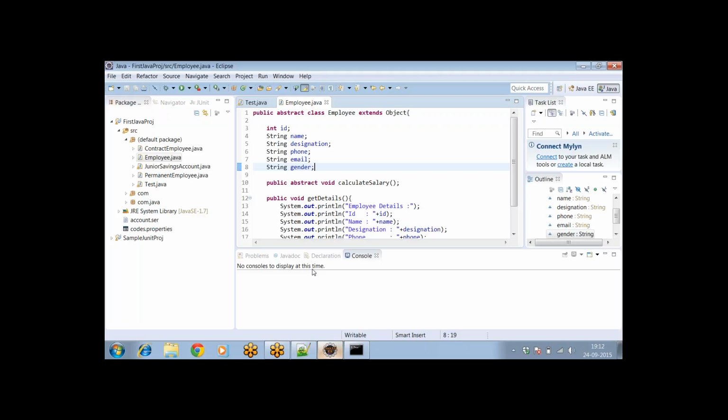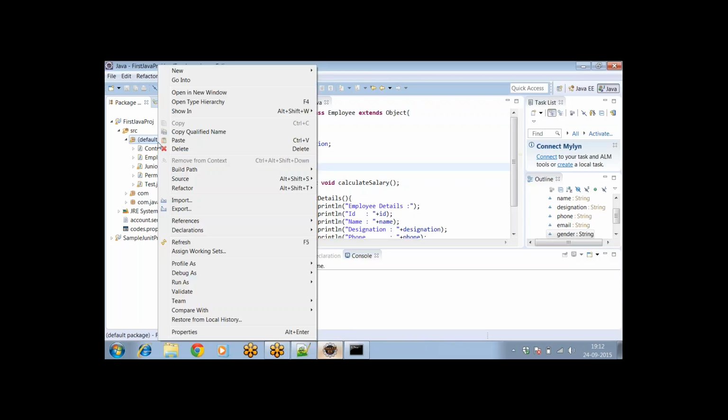So we can declare a variable. Now we can make this gender enum type, where it can take only one of the possible values, either male or female. Yes, it is possible. We can do that. Now I'll show you people. So I'll define an enum type here.